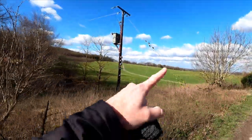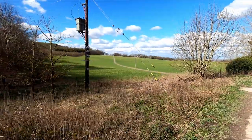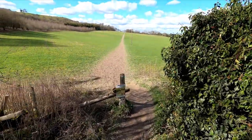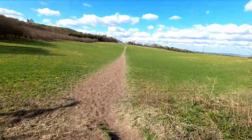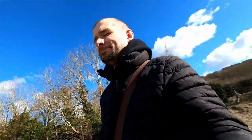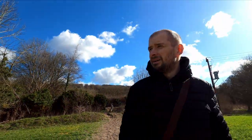There we go, that's the path that goes into Aylesbury by the looks of it. I'm going to assume that's the way anyway. That is cool. Actually, I know this is right because I looked on AllTrails and this is one of the pictures that was taken. Tidy walk so far, it's beautiful. And we've got the weather as well, which is one of the main reasons I came out today.